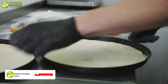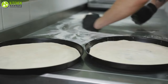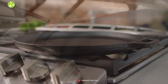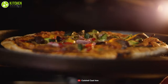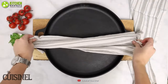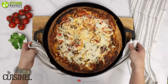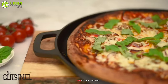On the next step, you have to transfer your pizza dough onto an appropriate baking pan and spread it according to the type of crust you prefer. The Cuisinel cast iron pizza pan will be the perfect companion for your homemade pizza. This pizza pan is better than a standard stainless steel or silicone pizza pan because cast iron offers better heat distribution and crispier edges. Since this pizza pan has a smooth surface, all you have to do is grease it with olive oil and spread your pizza dough in it. This cast iron pizza pan from Cuisinel will help you achieve a nicely charred pizza crust for the ultimate smoky flavor.